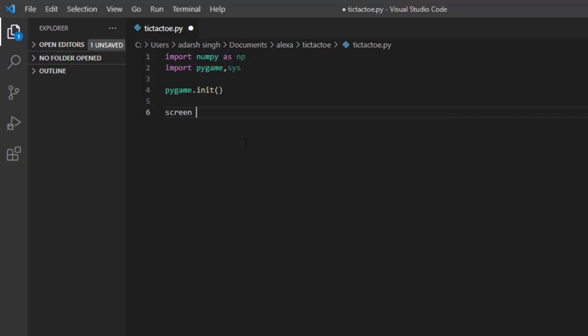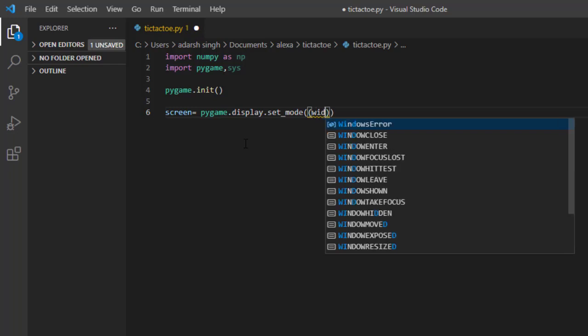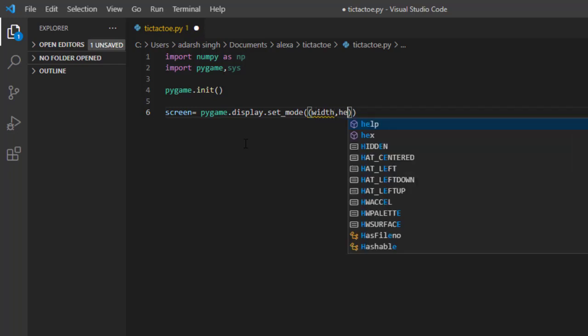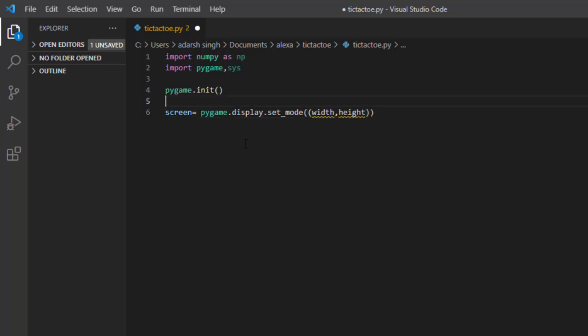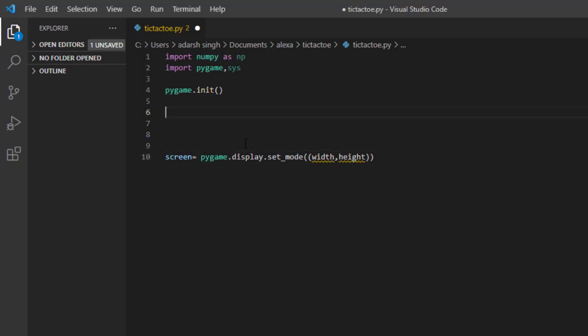So for that we are using screen equals pygame.display.set_mode, bracket, and in the bracket we need to give the parameters of how much the width and the height of the box. So here I'm giving it as a variable, so if I want to change it anytime, I can change it. And for variables I'm going to create a variables slot also.